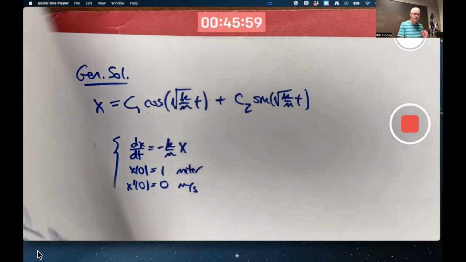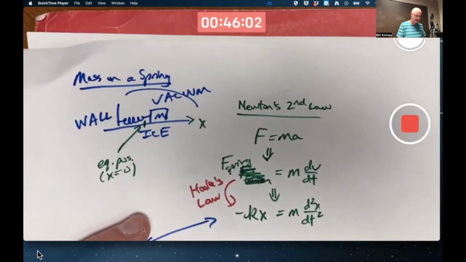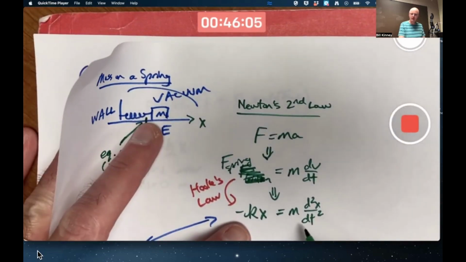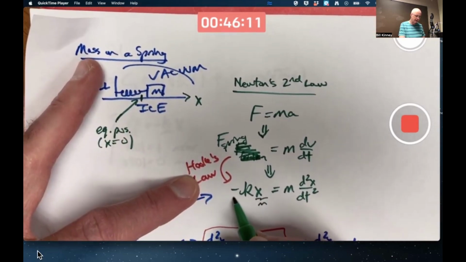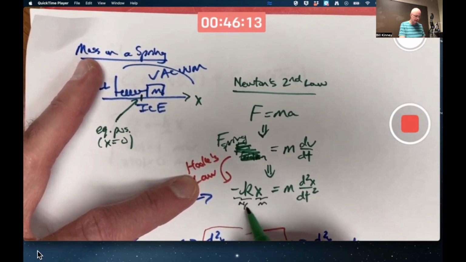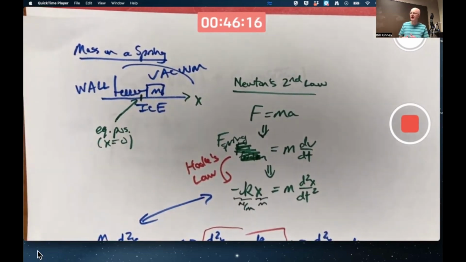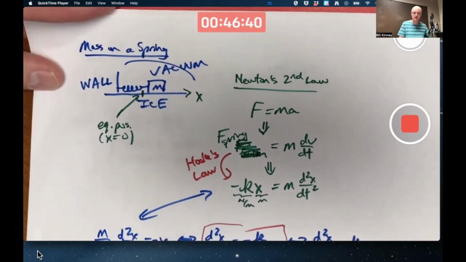for k in particular. I will go back to that sheet, but coming back here, I should emphasize, since these things are forces, they are newtons. x is a position in meters. In order for the product of these things to be in newtons, k would have to be in newtons per meter. The spring constant, k, that's what it's called, the spring constant. It's a measure of how stiff the spring is in newtons per meter. The bigger k is, the stiffer the spring is. The stronger the restoring force is, the harder it is to pull. The smaller k is, like a slinky, the easier it is to pull. But its units are newtons per meter to make the product have units of newtons.